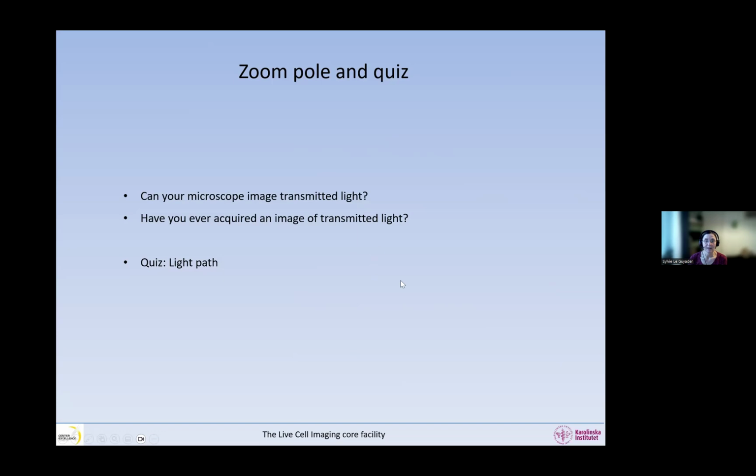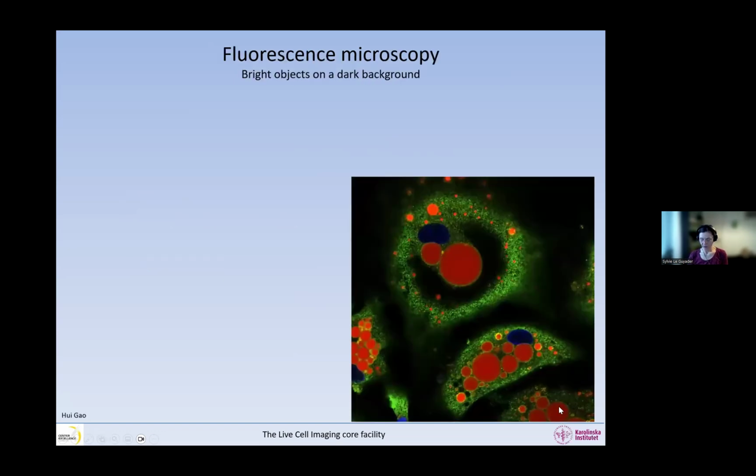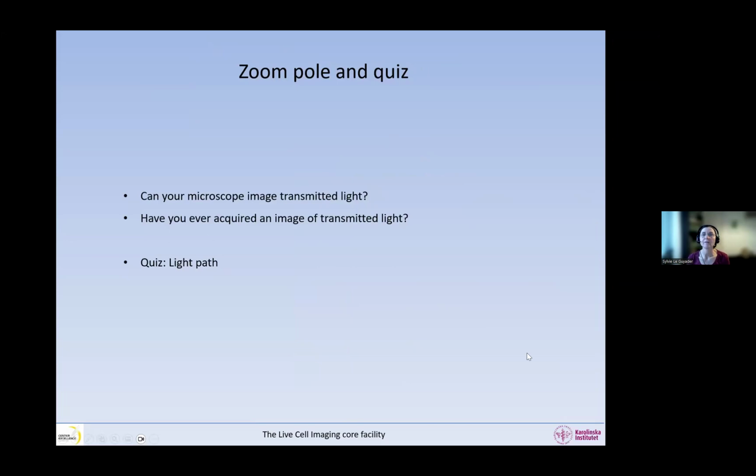So here we have a little Zoom poll. So now this is quite special. Zoom poll. How do we do that? Let me see. I think I have that somewhere here. Okay, launch the Zoom poll. So can your microscope image transmitted light? Or do you not know if it can?